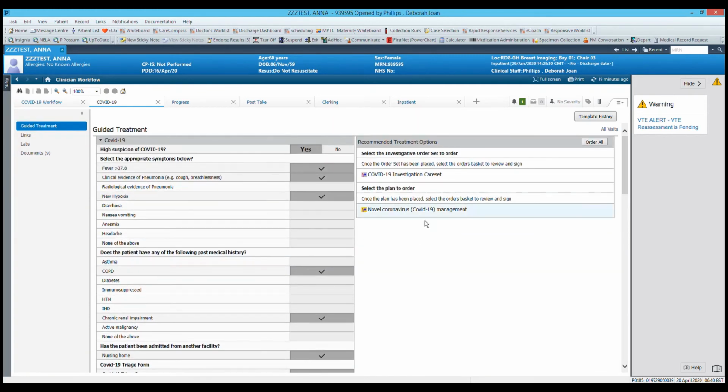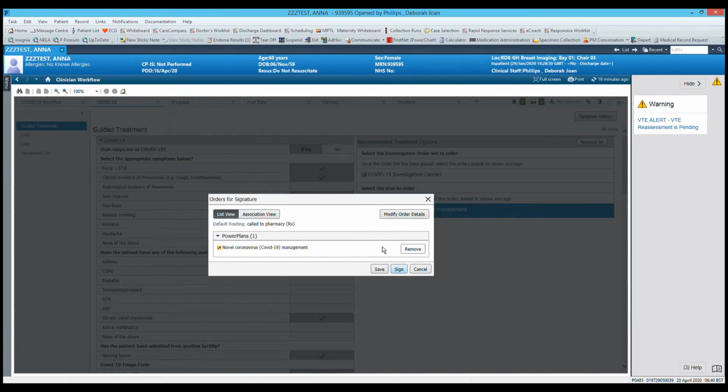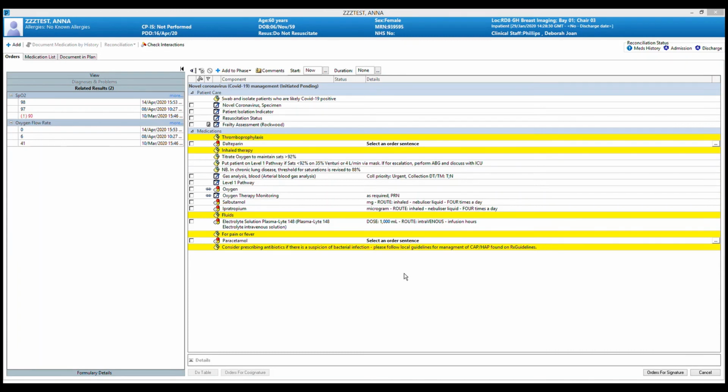I'm presented, you can see, with a different management plan. And if I select this and go to my inbox, then I get some advice about initial treatment for a suspected COVID positive patient.